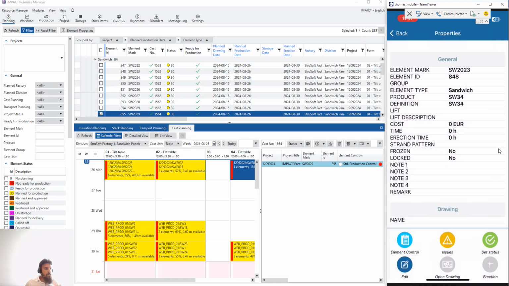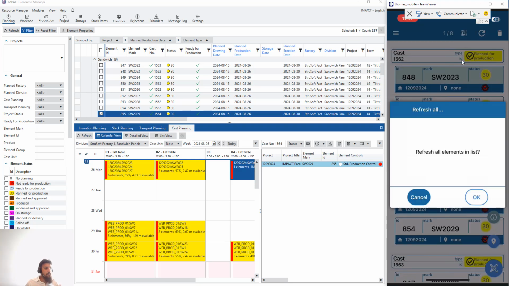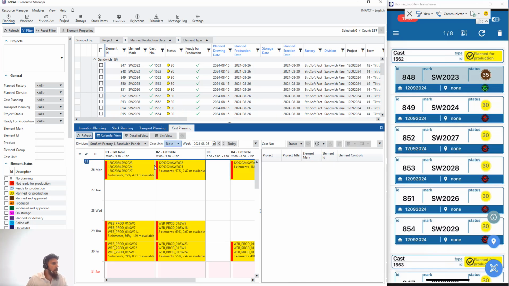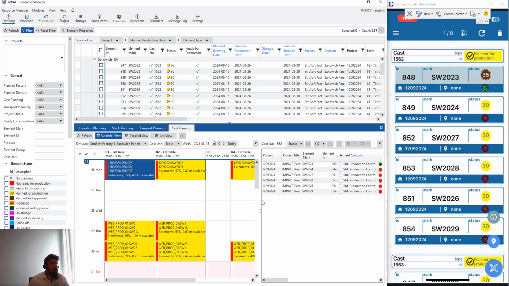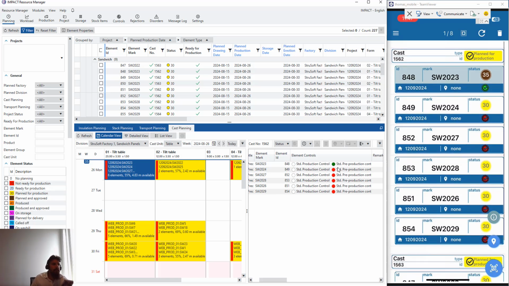Go back to the properties, back, and of course with a quick refresh here, you will see that the status has changed to 35, that the element is ready, planned and approved, and with a little refresh here, you will see also that this element has changed control to green. Even though we have a control that is green, the status here, the whole line, is red.